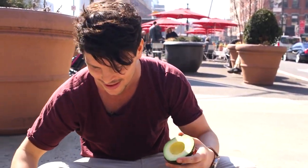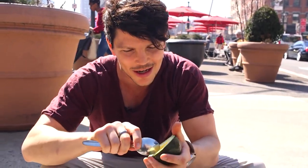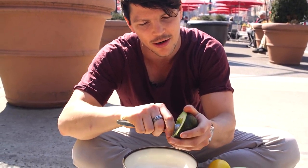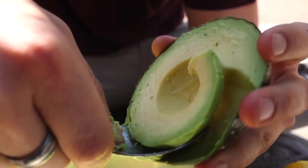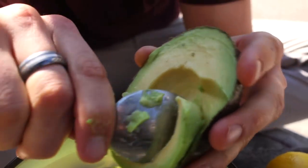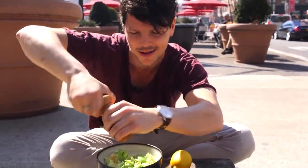That's a good avocado right there. Now, you can call it avo smash, avocado, or avocado on toast — not 'arvo,' 'arvo' is what I get in trouble for saying instead of afternoon. Effectively it's as simple as that. Grab yourself — this is where it comes into your own element. Texture can be dependent on how chunky or how smooth you want it to be. Crack your pepper in — I love my pepper, it's dangerous how much I love my pepper.